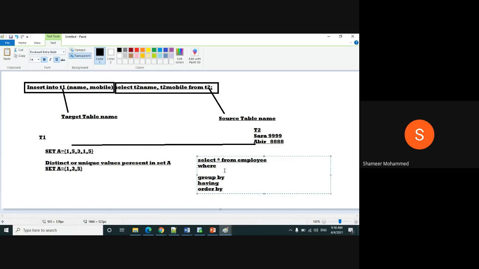So this place you will add some condition. Group by what column name? Having what condition? Order by which column name? So here also you can mention some columns. So this is the syntax for all these slides what you studied today. So the query is same. You are putting some conditions here based on the business requirements.